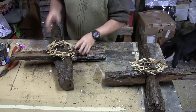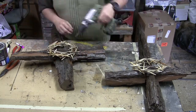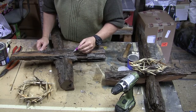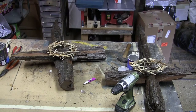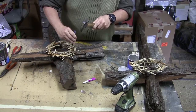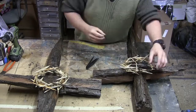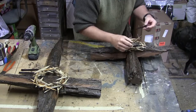So then it was push them on to get them into place, work out where the contact points were, drill through those contact points, and then super glue the back where it's going to touch, but also get tiny little 1.5 inch small pins, not quite what you'd use for railways, but those sort of small nails. So small, so hard that I had to use a nail punch to actually drive them in. But once they were in with that and the super glue, it's fragile, but it's staying on. I expect them to be on the wall, not carried around banging somebody on the head with, or you out in the paddock or anything. So I think they'll hold quite well just in their static position.